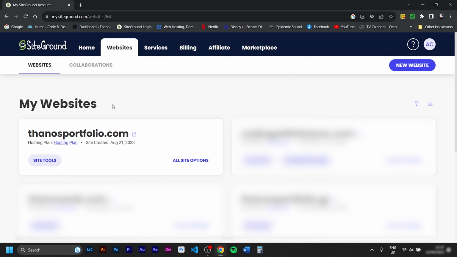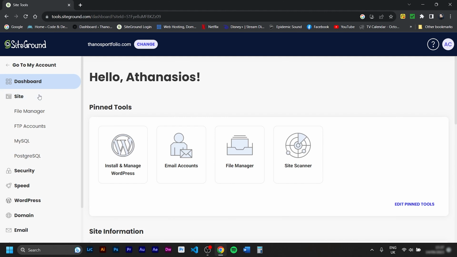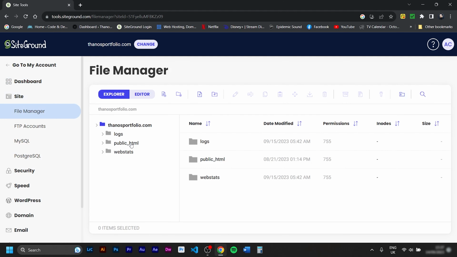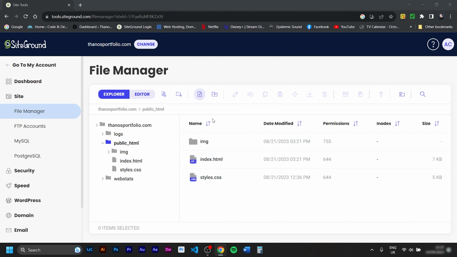So the last thing left to do is to go and update the files on the server. If you missed it, we have a dedicated tutorial that you can watch on how to set up your server and upload all your files there. Now the only thing we have to do is to update the files. We'll go on Site Tools, and on the site we'll go on File Manager. We will click on the public HTML and we'll start uploading the files here.